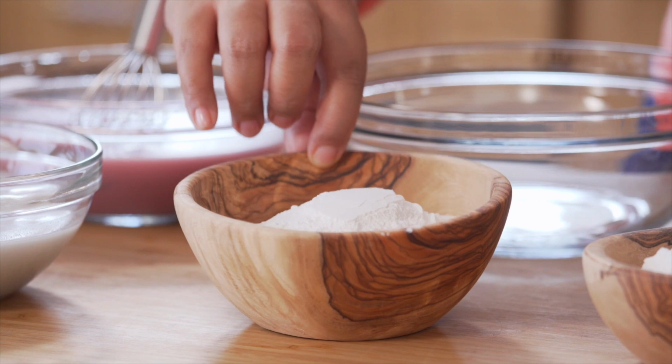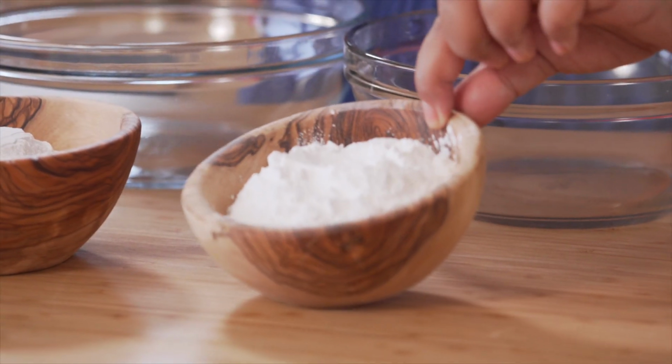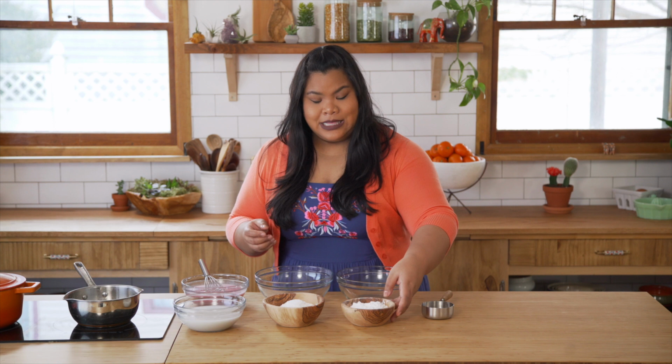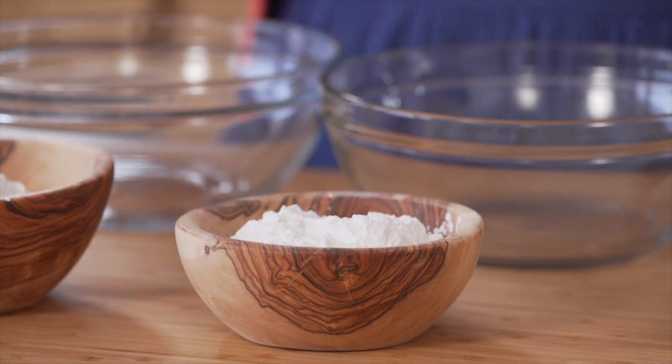Next, the dry ingredients. I've got 2 flours here. This is glutinous or sticky rice flour, and this is tapioca flour. Now, the rice flour is what's gonna give this dessert a soft mochi-like consistency, and the tapioca will help hold it together, give it a little gloss, a little shine, and help make the layers peelable.